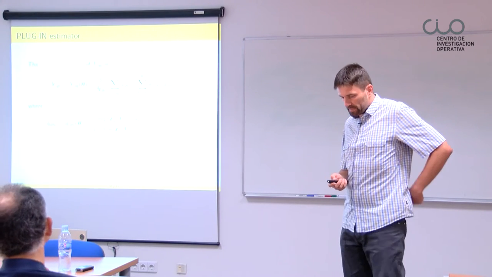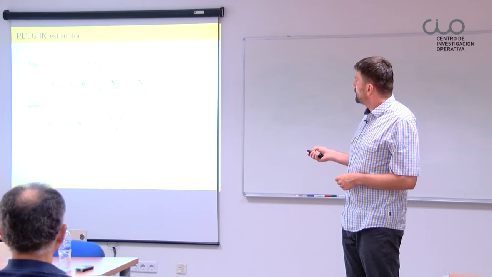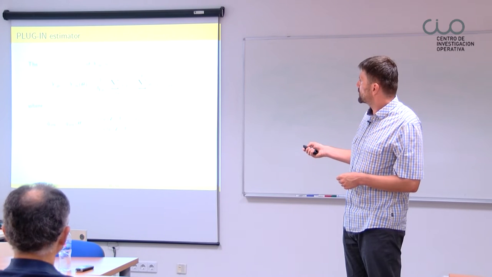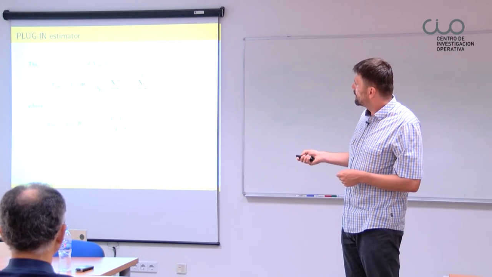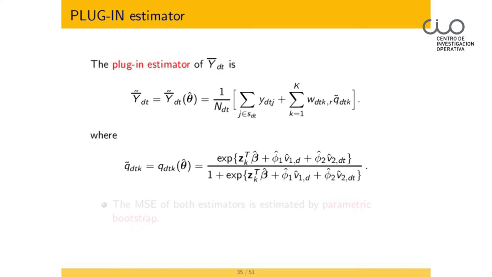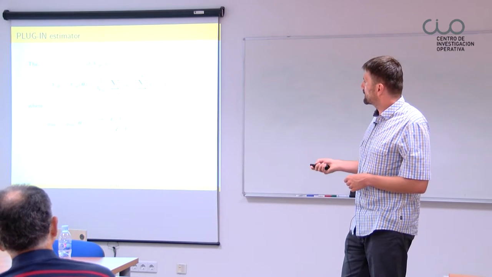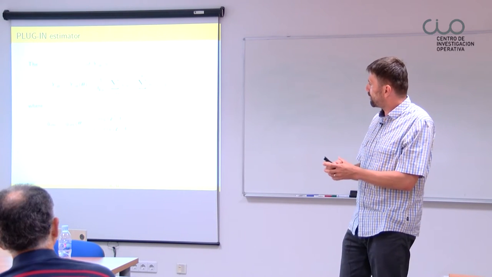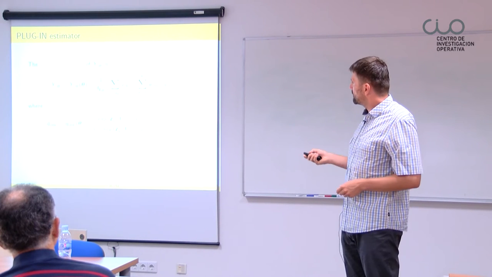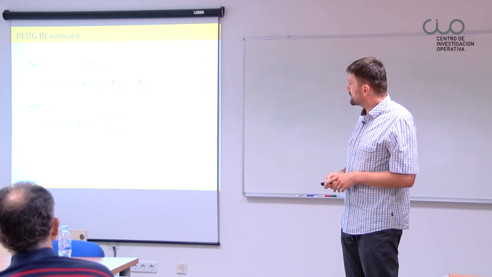Another possibility, which is easier, is to use the so-called plug-in estimator. I have the same sum, but instead of calculating the empirical best prediction of this vector, I just calculate the plug-in estimator of this probability. What it means is that I take the formula and plug in the estimates which I got from the Laplace approximation method. The Laplace approximation method gives us estimates of beta and p, and gives us predictors of v1 and v2. So this is called the plug-in estimator. We just estimate our model, plug it into the formula, and we have a very easy formula to get some approximation of the variable interval.